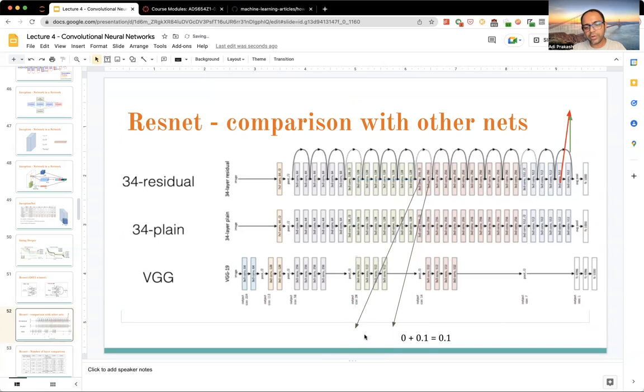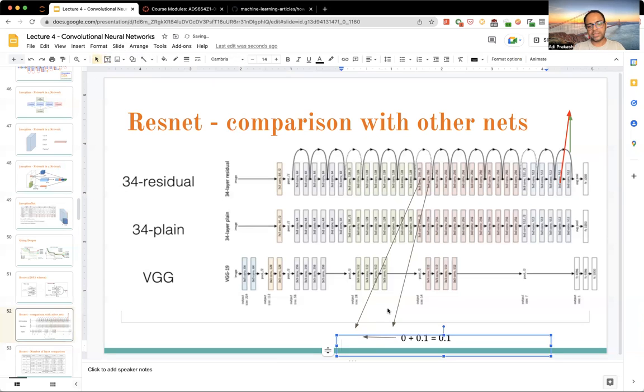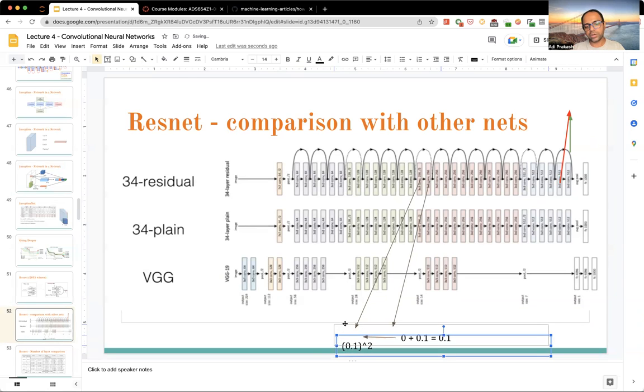But this one is getting gradient from this layer, right? And you can see the previous layer was not attenuated because it had non-attenuated gradient. So this one is getting 0.1 multiplied to the power of 2, right? Because there's at most only two layers you have to go before it gets attenuated. So this is still not a very small value, and therefore it works.